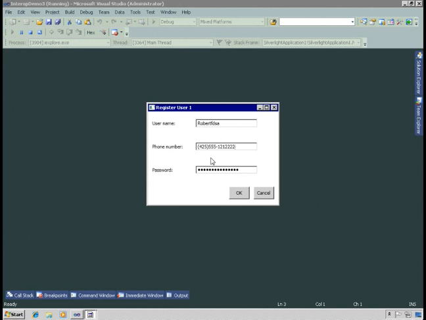Well, I could validate that with regular expressions, and tell the user after the fact, hey, that's not a valid phone number, please enter a valid one that looks like this. What I'd really like is to encourage, some might say force, but I'll say encourage, the users to enter the phone number correctly.